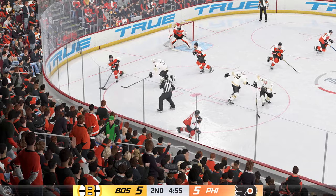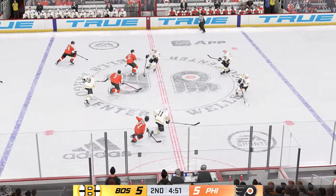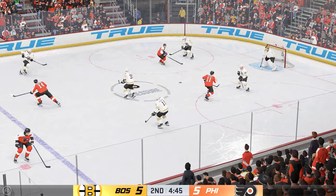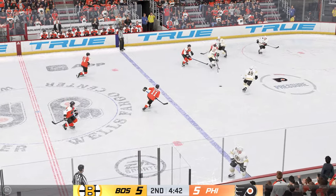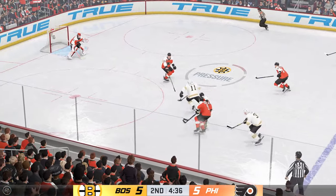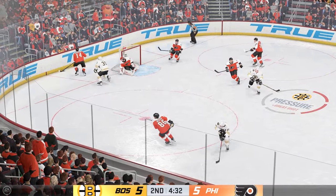Puck is dropped and he wins the draw here in the defensive zone. The Flyers have it now. Carries it across the line. Great reach with the poke check. Works it across to Lauko. And he takes the feed. Gaining speed through center, and here they come on the attack. Shot. Oh, what a save on the play.